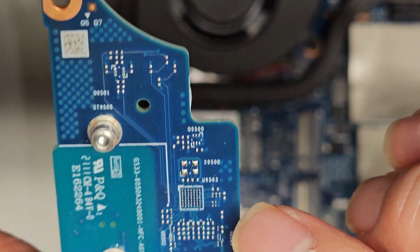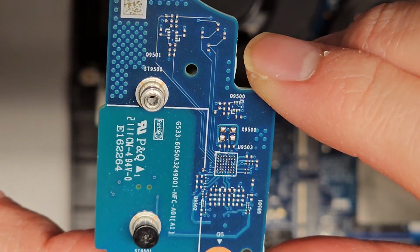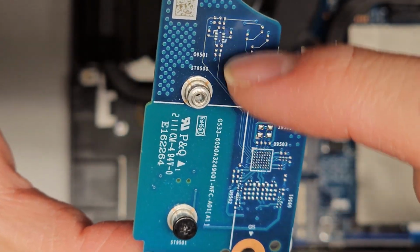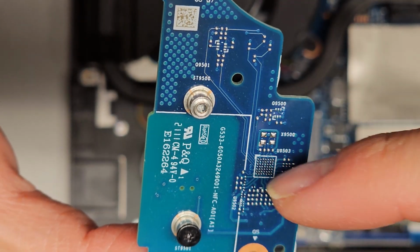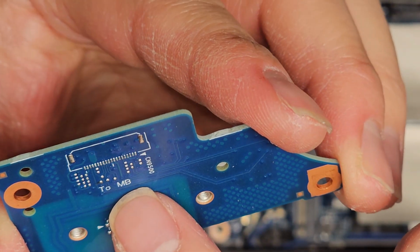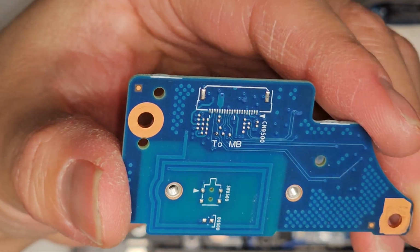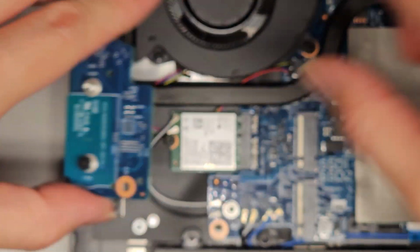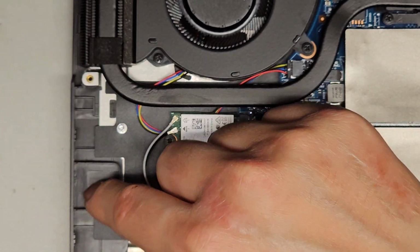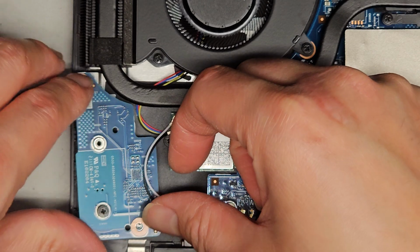Okay, it looks like on some models they'll add all these extra things here, and on this specific one they have nothing here. So this is just a blank board with the PCB, or printed circuit board stuff, but no components are actually soldered onto it. And this is likely the latch. So this will have a flat ribbon cable on some models that will latch it over to here. And it looks like on some there would also be a little switch, which I don't know what this little gap's for, but I'm assuming that's what will trigger the switch when it goes in.